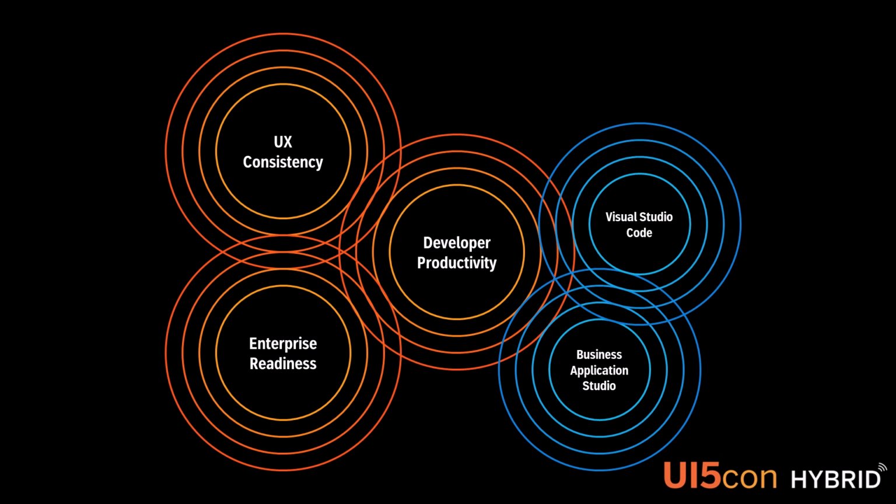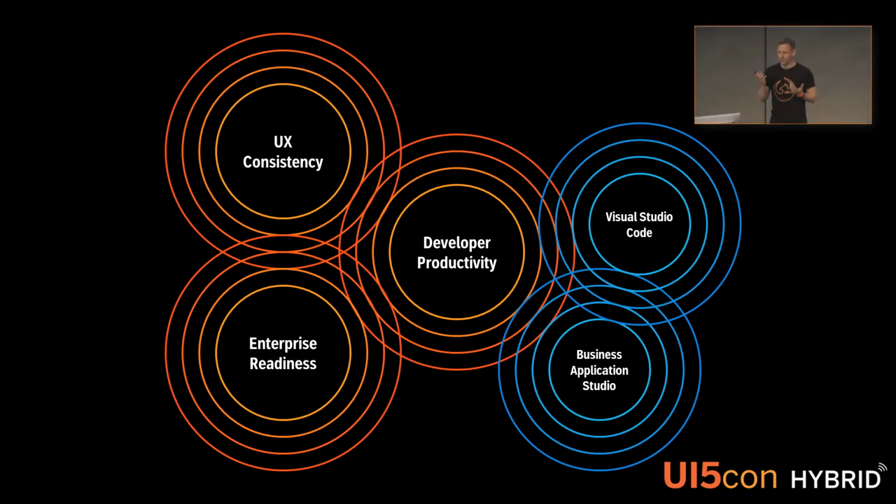So I think we've now seen some ABAP, we've seen some CAP, we have seen Business Application Studio, we've seen VS Code. I think we've seen a whole lot of different things, and we've talked about how we're making the life of developers better. We've talked about how to create a consistent user experience, and we even briefly mentioned the flexible programming model. But what we haven't talked about is how we're making the life of end users any better. Is there anything new coming for end users, like FLP type things?